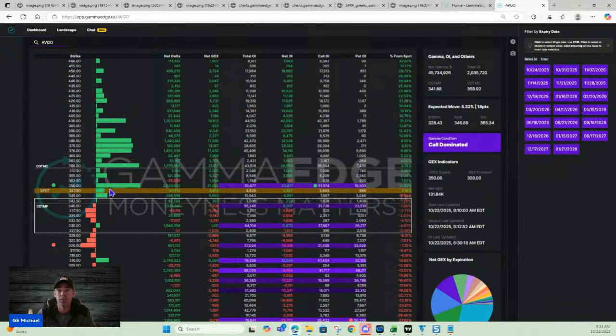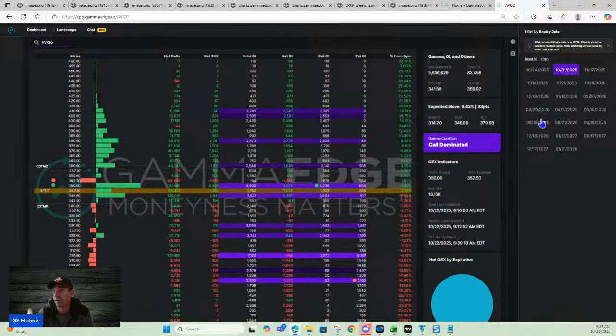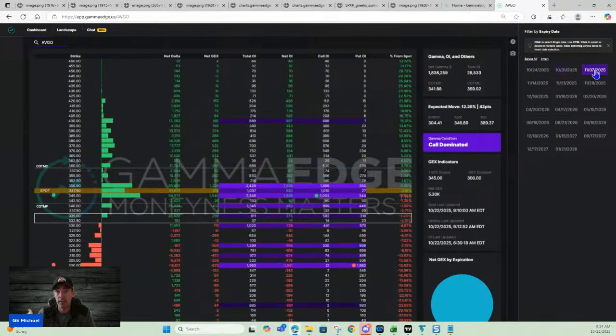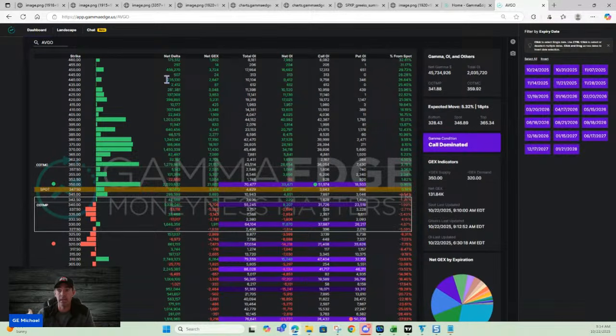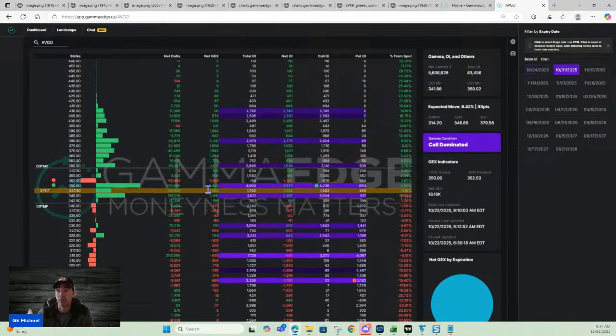AVGO, call dominated above and below spot price. You're above transition, which is a more positive call dominated state. 350 is PGX COI, all expiries. This expiry, 375 to the upside, and then call dominated, so PGX and COI, so structure looks conducive to an upside move there. But then we drop back down to 350 after this Friday, and then 345. So the structure is not really advancing significantly through the end of the month. So 350 to the upside may be the cap on price, even though we have a lot of out of the money speculation, but that drops pretty rapidly after this expiry for Friday. You'll notice that as the structure drops after this expiry.